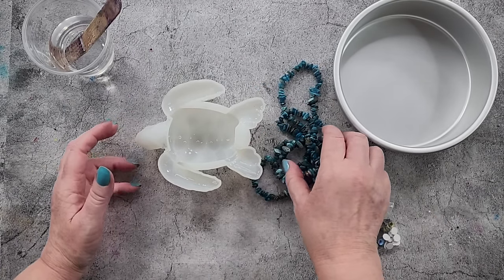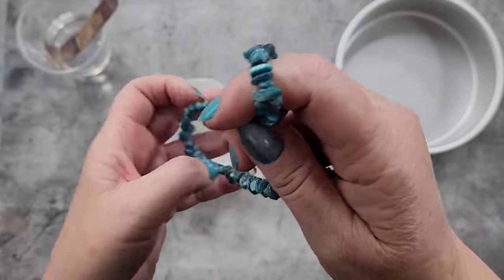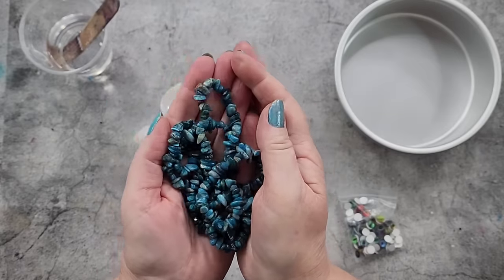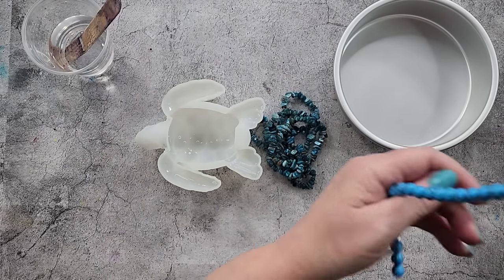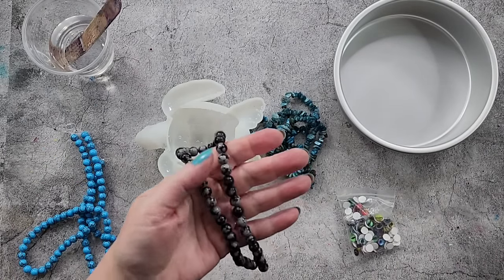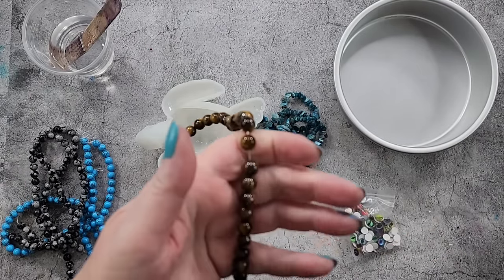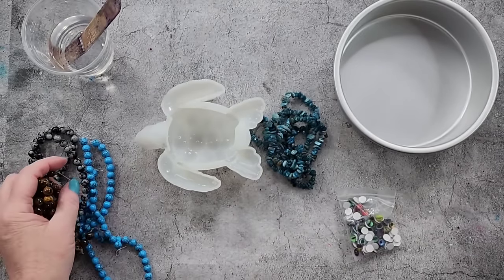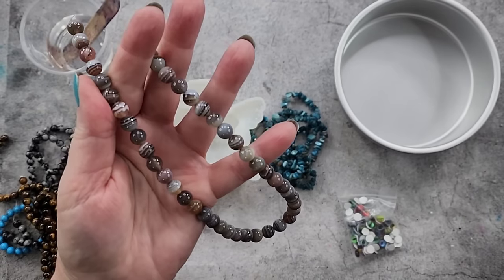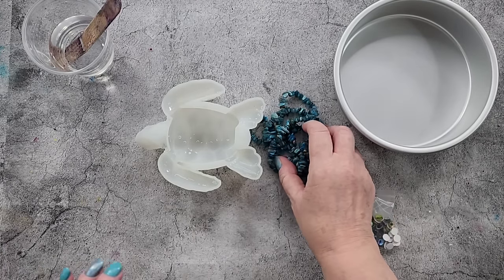This is my small turtle mold as opposed to my giant turtle mold. I've got this necklace or chain of blue stones — turquoise stones, not exactly sure what they're called. It seems a bit of a waste to use them for a turtle but I bought them for resin projects. I've got some blue ones, some long lengths, some short, some blacky browny grayish ones, some tiger's eye ones, a beigey brown toned one, and blues and white — quite a lot of them.